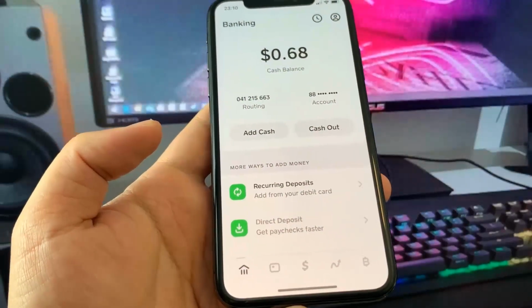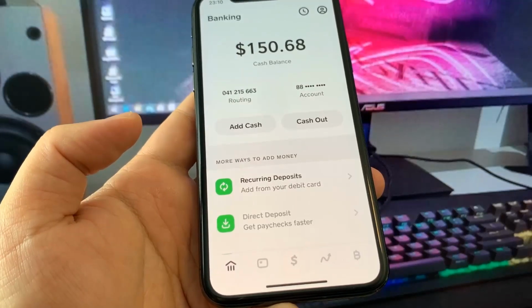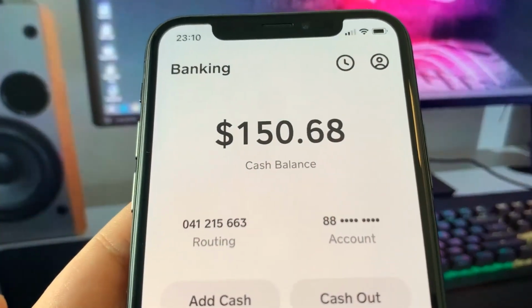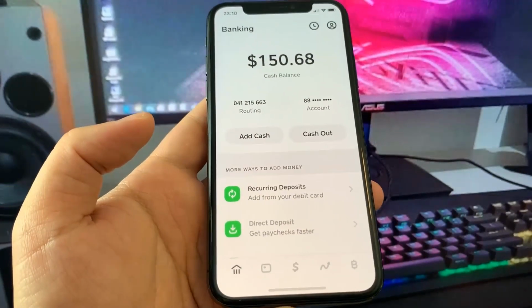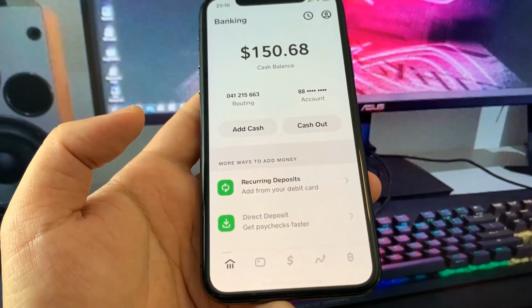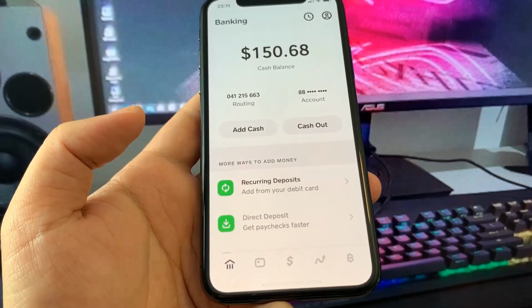So next time we open up Cash App, we refresh our account. Let's look at this balance now. Boom, $150 in a matter of minutes. You saw how fast it was. So make sure you go to ogearn.com, complete those tasks, change those settings, and earn $150 today.